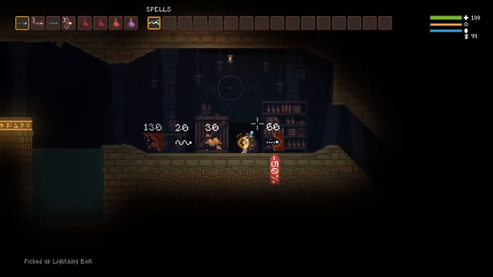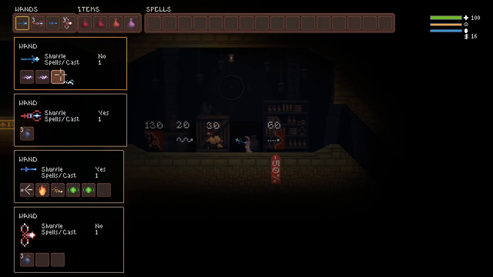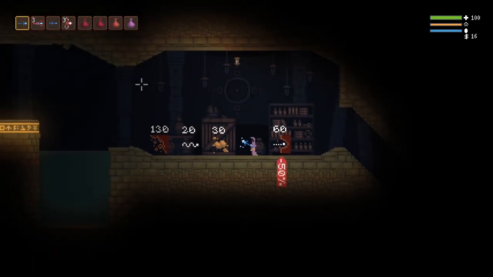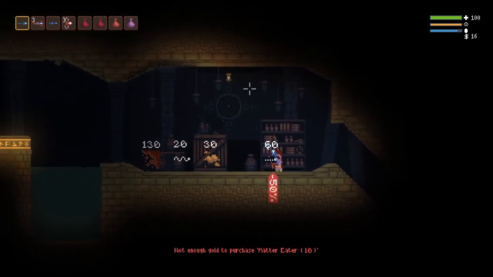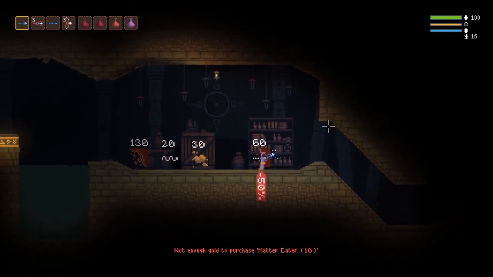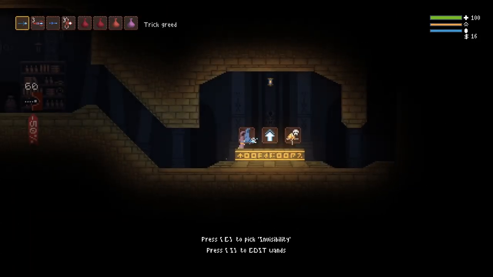Lightning bolt. Let's try that. That can apply to... Well, let's try to apply that to my main one. That is the primordial force of nature type projectile. So presumably... This is going to be... Ooh! That's evil. Yeah, that's evil. This is cheap. Matter Eater. 50% off. Well, I've spent all my cash now. Let's see, what have we got?